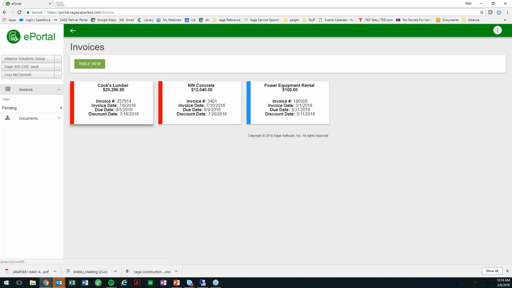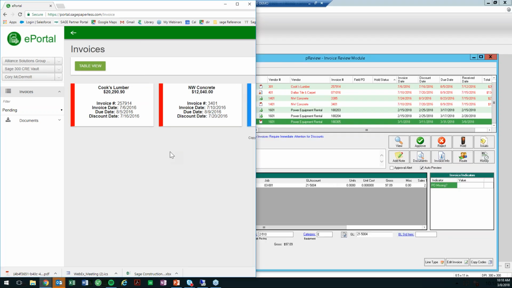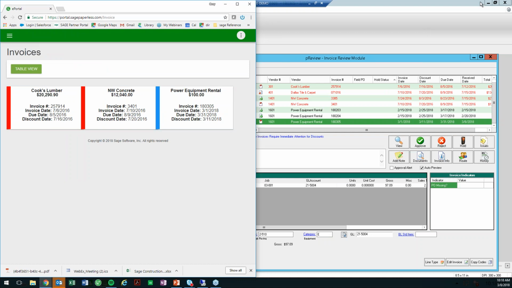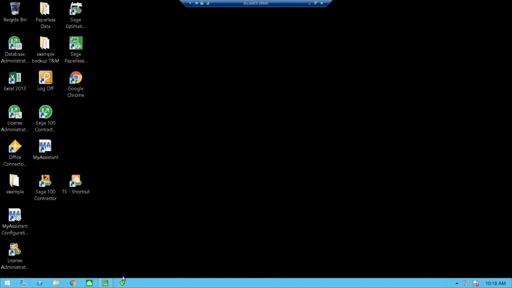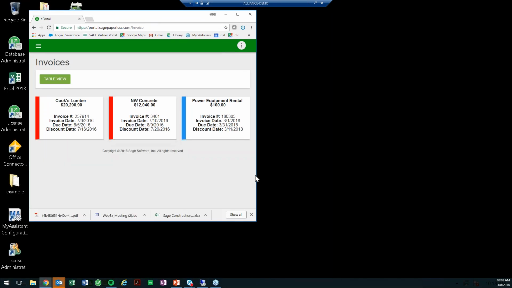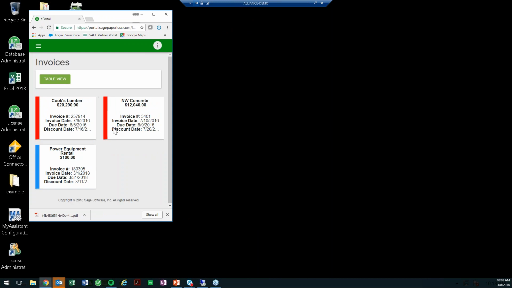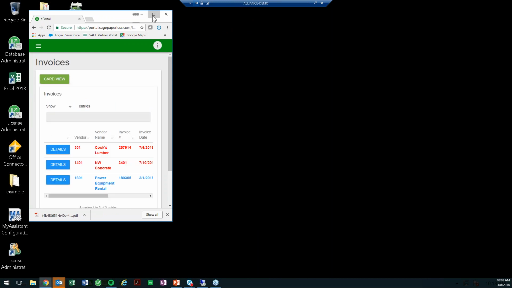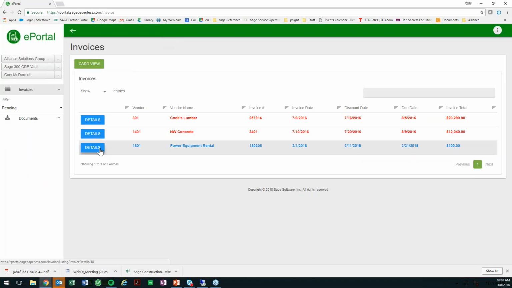You can also switch over to a card view on this. So it's a responsive design. So if you are opening it up on an iPad, it kind of depends on the size of the screen. It's going to fit whatever you need to do. Just modern web-based interfaces like that.